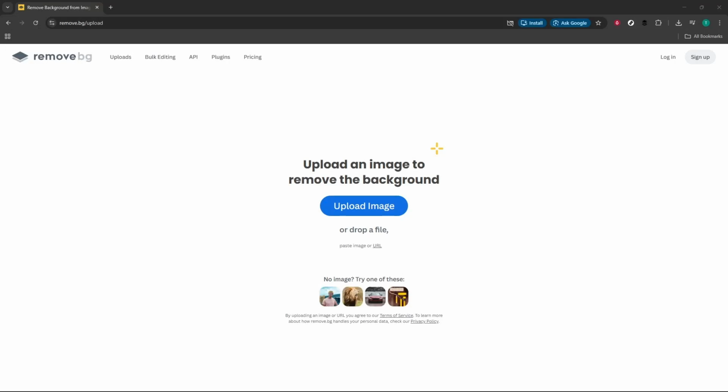In today's video, I'm going to teach you how to add new background in Remove.bg. If you've ever wanted to swap a busy backdrop for a clean color or place your subject onto a new scene, this quick process will get you there in minutes.